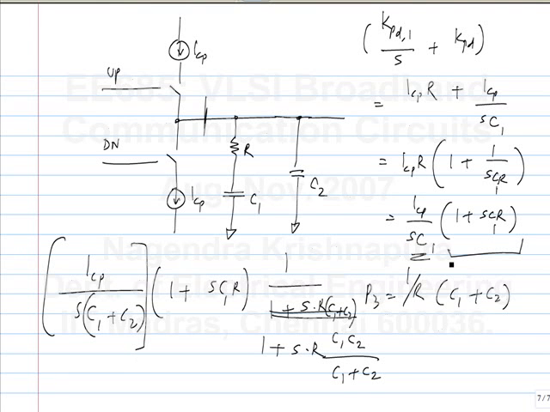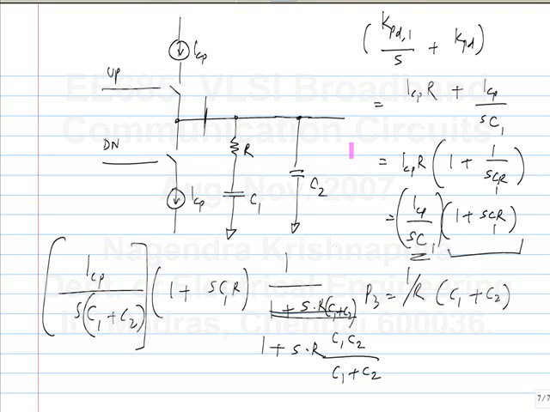The low frequency part of it, which was this, now this came about because previously if you feed in a current, it flows into C1, it gives you a ramp at a rate ICP by C1. In this case it will flow into C1 plus C2, so it will give you a ramp which goes at a lower rate, ICP by C1 plus C2. Now the 0 is at C1R, that's basically the frequency at which the impedance of this branch becomes resistive, and that is still the same because the series components are the same.